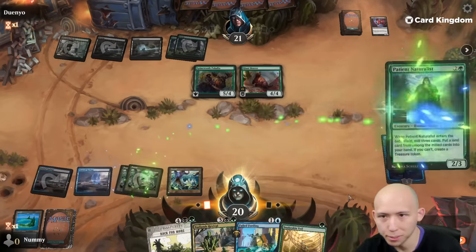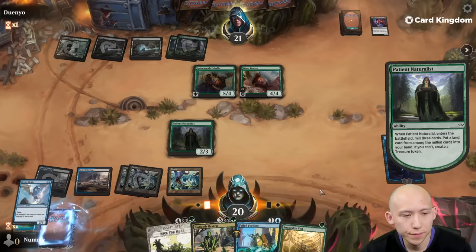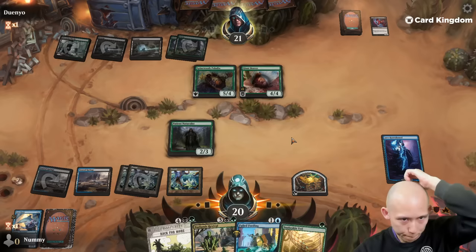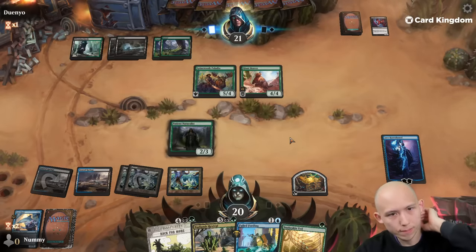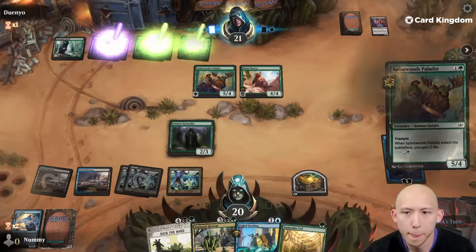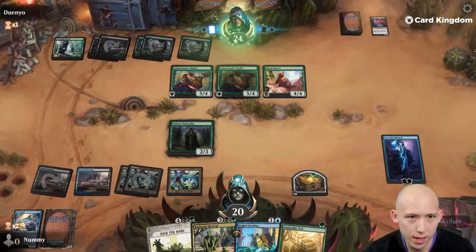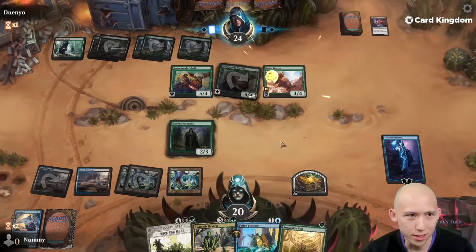I'm going to discard a land, and then we can play the Naturalist and get another land, presumably. Oh, did not. We hit Treasure and a bunch of spells. Okay. It's actually a bit rough. They just have a lot of damn chonk. My back for more is not good versus this.